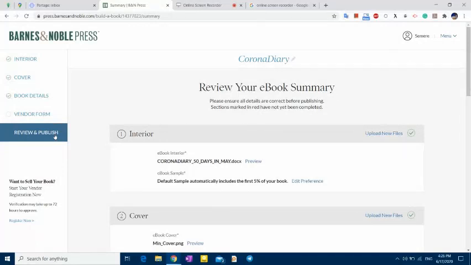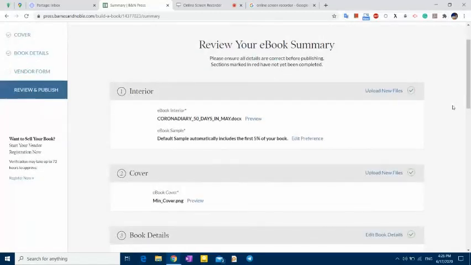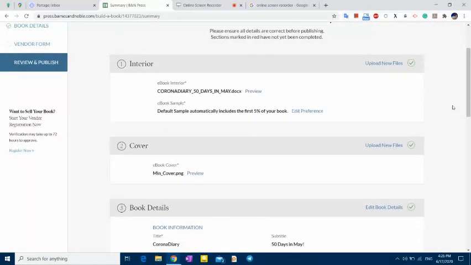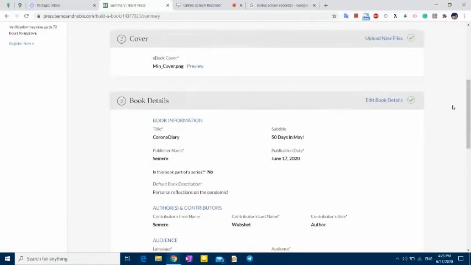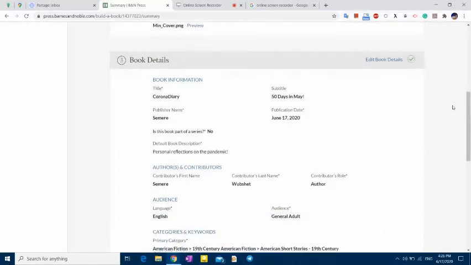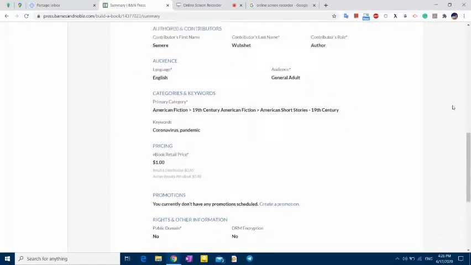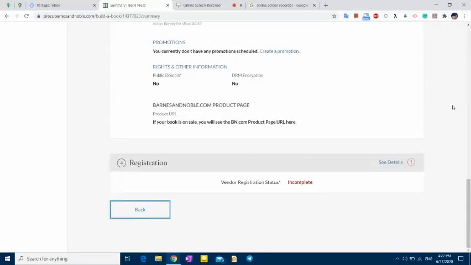Once you get on the step, you can review all the information you have entered and all the things you have selected. Make sure you review all of them to make sure all of them are up to scratch and look just the way you want it to. Once you have certified that everything is up to scratch, you can press launch and your ebook will be available to the world in 3 days.